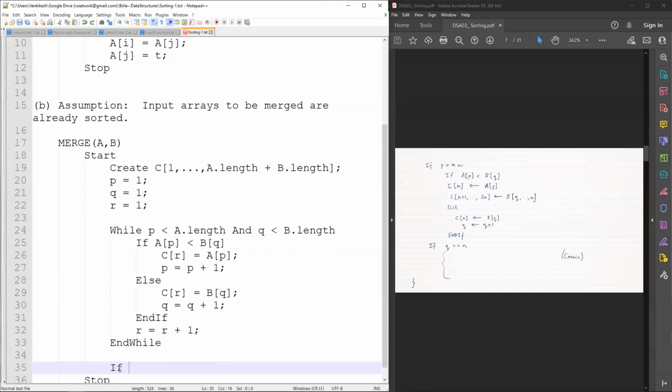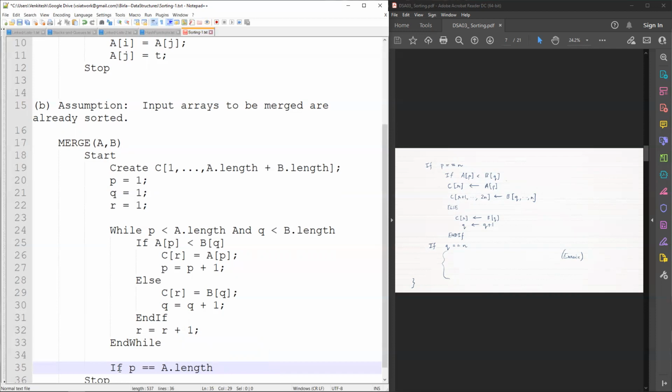So if, let's say the first case, P is the one that hits the limit, what should we compare it with? Right?